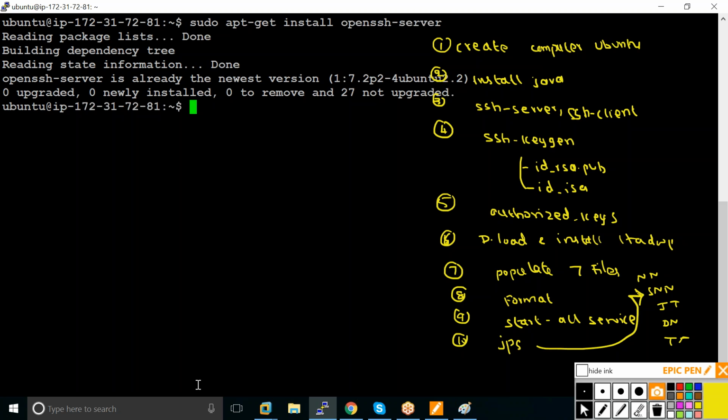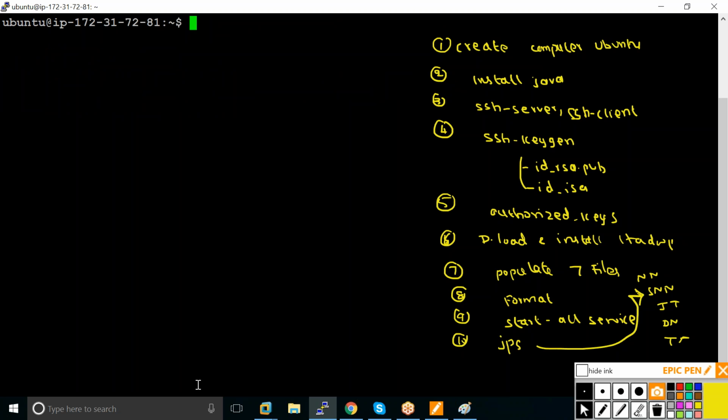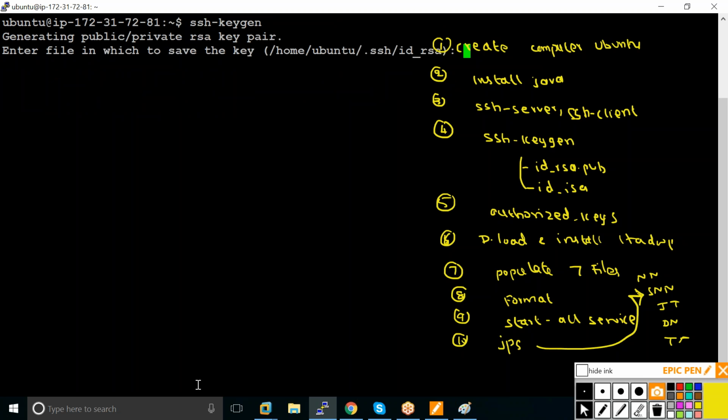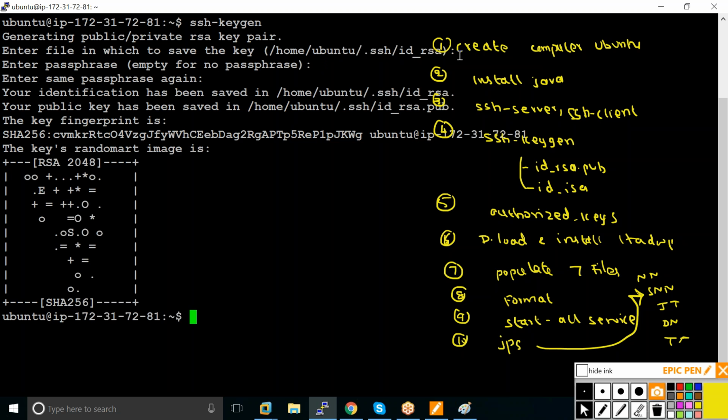Then we want to generate a key. Here you want to be careful. You should not use sudo privilege. Just simply ssh-keygen. You can find it generates a key under the following path: home, Ubuntu, where Ubuntu is the username, .ssh is the folder, and id_rsa is the key. Simply press enter for the passphrase. The key is generated here. Press enter through everything.